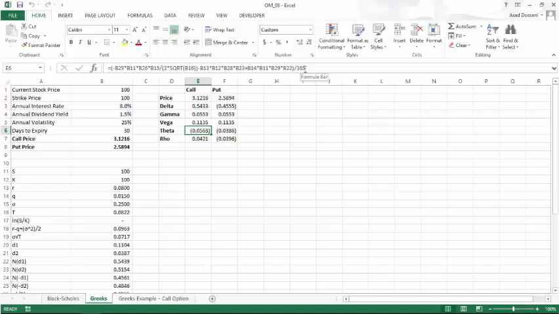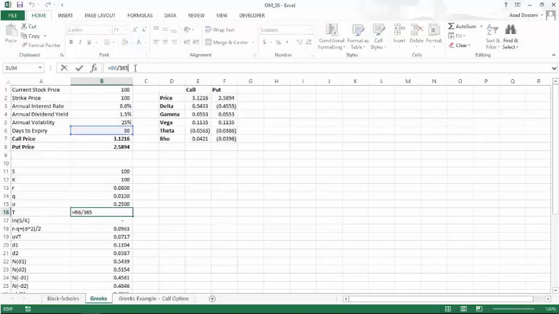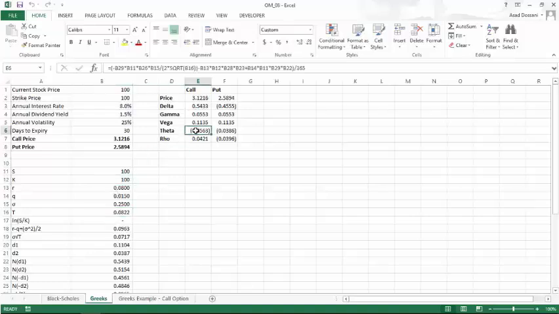Now, in the Black-Scholes model, time, T, is expressed annually. If you remember, we have days to expiry, which is 30 days, and then the T over here is that 30 divided by 365. So we express this annually. When you calculate this theta, you're getting an annual figure. You're getting what happens when capital T changes by 1, which is 1 year. So to convert this into a daily number, you divide it by 365. Then it gives you the decay per day rather than the decay per year. That's just one difference in the calculation. This is standard, it's what people use. They'll always calculate it per day rather than per year.